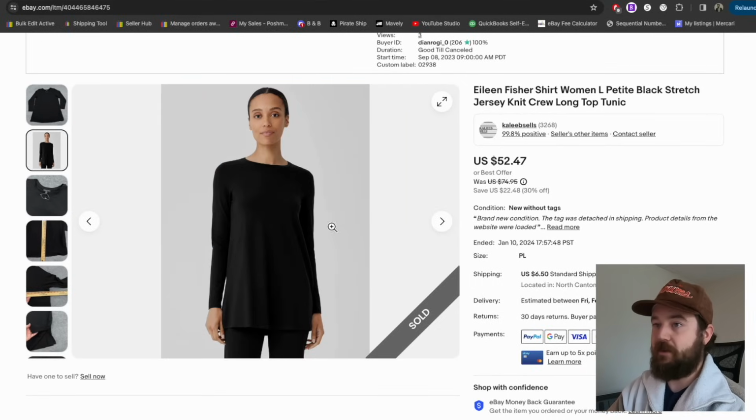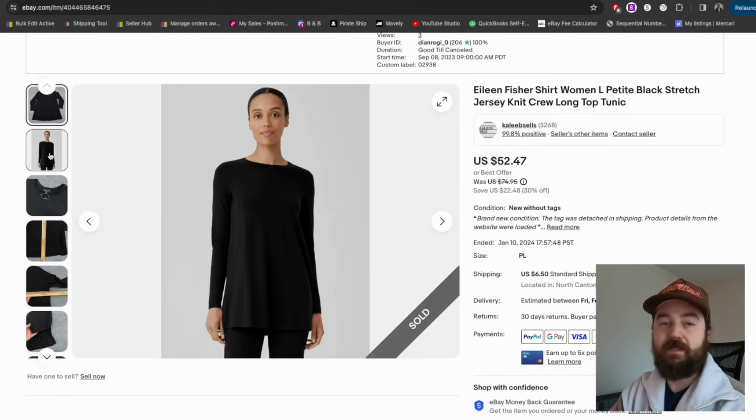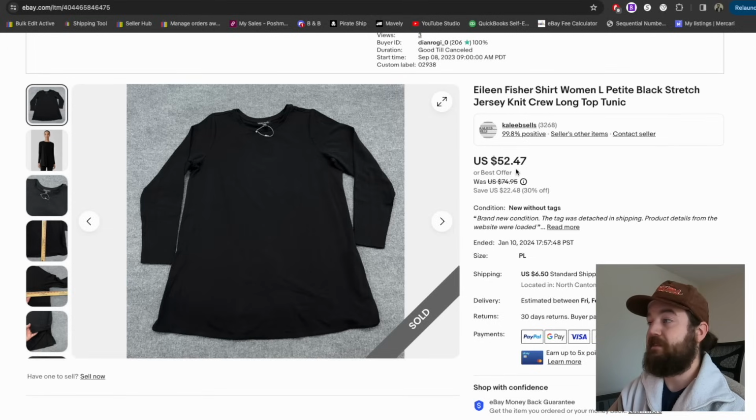I actually did put a stock photo. I don't recommend putting that as your first photo, but I do put it in as the second photo sometimes, especially on women's items, when it's hard to know what it actually looks like on a person, and because I don't do a mannequin, I try to throw that in there just to give the buyer a frame of reference, but I'm not trying to use that to market the item. Definitely do your research on eBay's policies about using stock photos so you make sure that you're not going to get any VeROs. But either way, this sold for about 50 bucks and was honestly just a really nice piece. Happy to find it, especially in new condition.